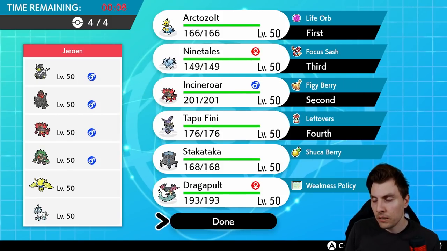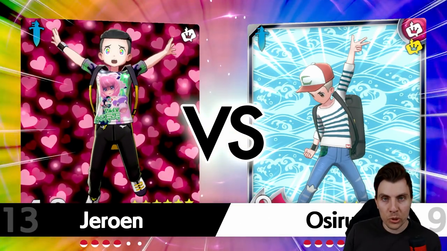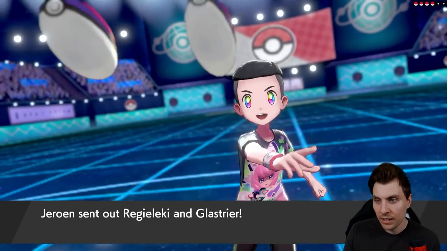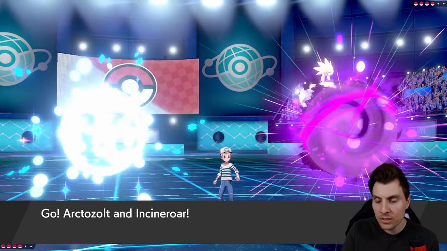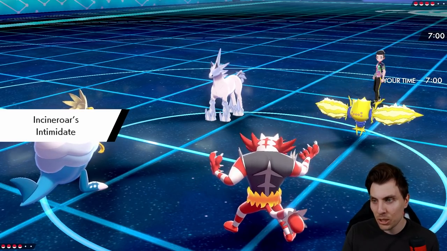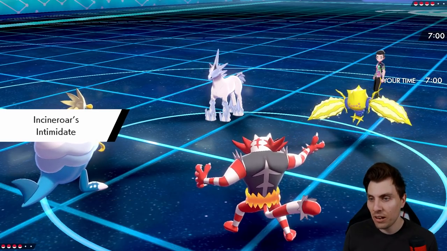The problem would be if we commit early on to Dynamax and Arctozolt too early, and they lead with Urshifu and they just protect turn one and we max, and then we're in a terrible position turn two where they've got the easy Aqua Jet, Max Steam Engine, Weakness Policy, and things go downhill very quickly from there. It's why you tend to lead with Tapu Fini in these sort of matchups. But as you can see from my opponent's lead, potentially why they're not leading with that pairing, because Tapu Fini is kind of the obvious thing that we would lead, and they're leading to counteract that, which makes a lot of sense.